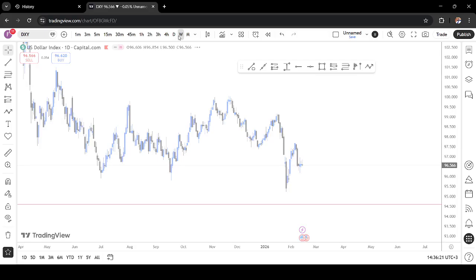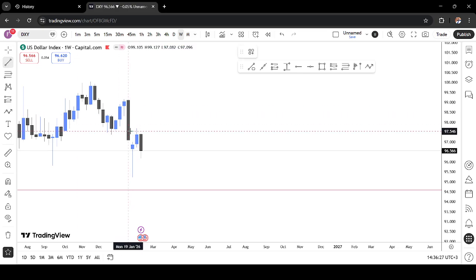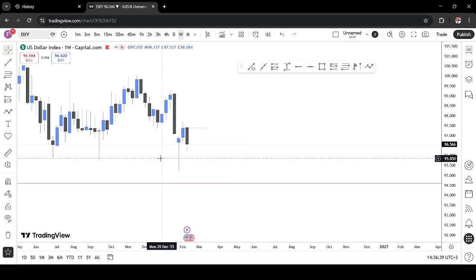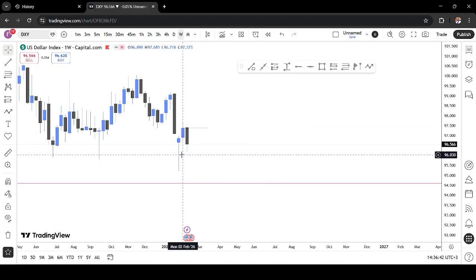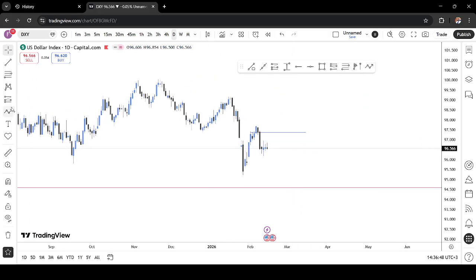There's something which I love a lot. I love noting the open of the previous week, and here there was a gap on this open. So I note that price level on the previous week, around the high of 97.68. When I go to the daily time frame, perfect. If we're going to have a buy on this DXY, I want to see price reach that zone, then maybe some consolidation on the lower time frames, and then we begin our bearish momentum downwards. So that's how I'm looking at DXY.